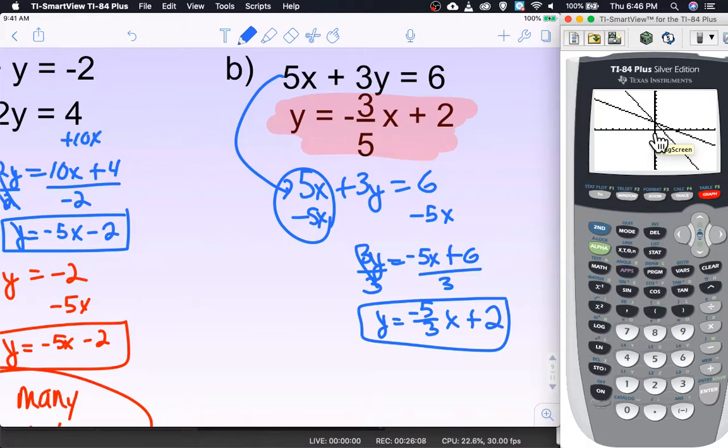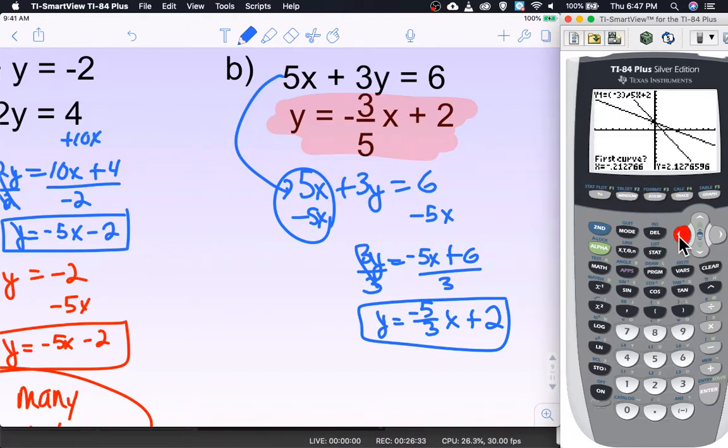Now, if we wanted to know what the actual solution is, we could use the graphing calculator for that. We have on the graphing calculator this calc feature. You see it above the trace key, in blue. It says calc. Check this out. If we hit second trace, we want to calculate where the lines intersect, number 5.